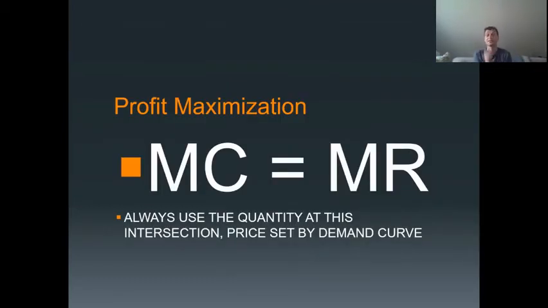When we talk about profit maximization, we look where your marginal cost curve, which once again is our decision-making process, is equal to our marginal revenue curve. Marginal revenue is the marginal benefit. Marginal cost is obviously the marginal cost. Where those two are equal, that is the quantity that firms will produce. So it's the same analysis, just a little bit different names. This does not always mean the price. The price is always set by the demand curve, depending on the firm. But in every type of firm, MC equals MR will get you your quantity, your optimal output quantity, your unregulated quantity.